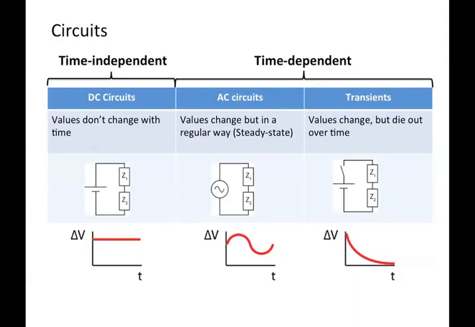Then we go over there and go, well, that's certainly one possibility. Another possibility is that they change with time. And there's sort of two different ways they could change. On the right, we have transients. Those are values that change, but they die out, right? And so this is when we had capacitors and inductors. We saw that the voltage changed and then reached some equilibrium, steady state, DC kind of value. What I want to talk about today is to continue the conversation about AC circuits, steady state solutions.